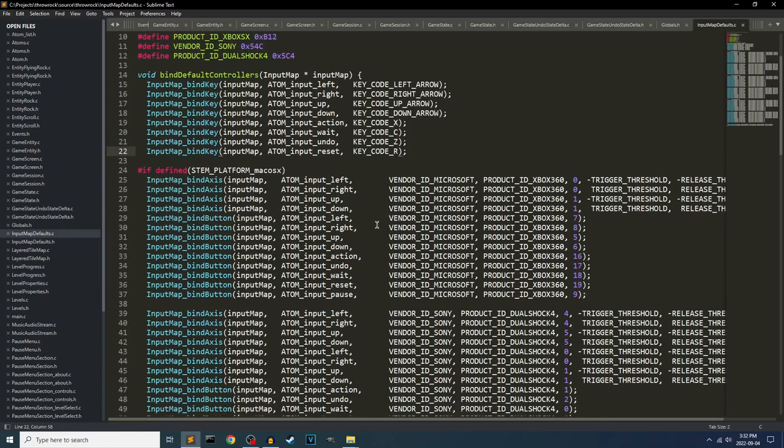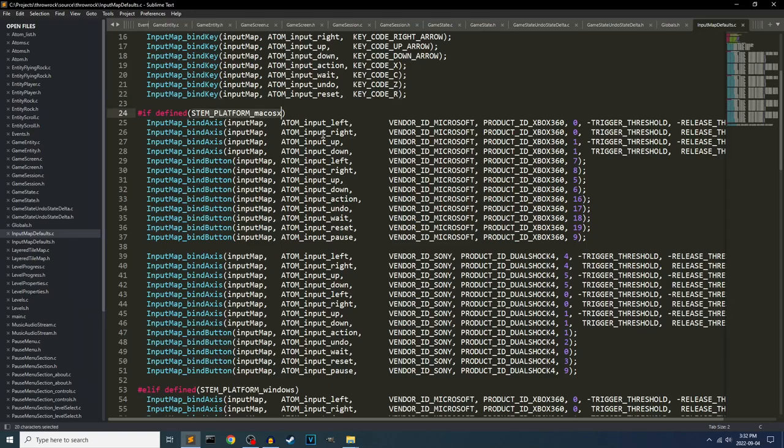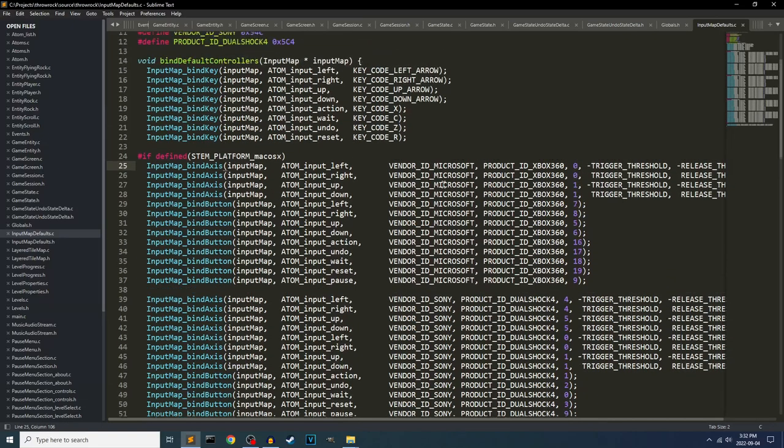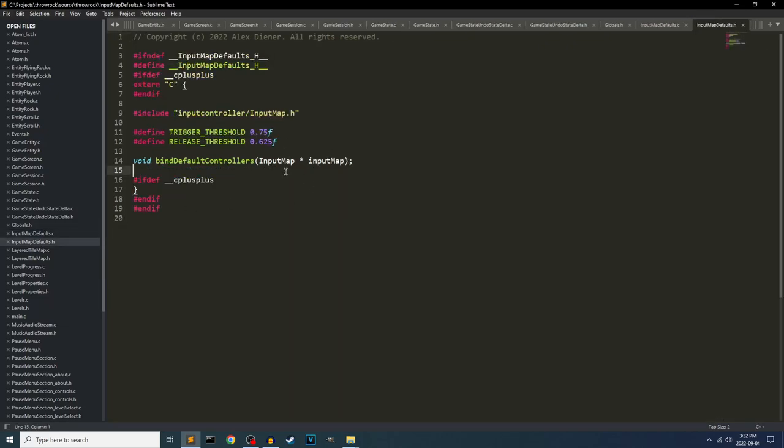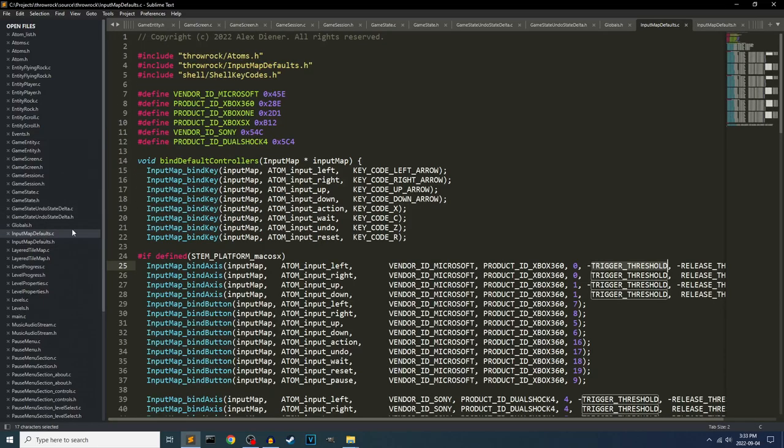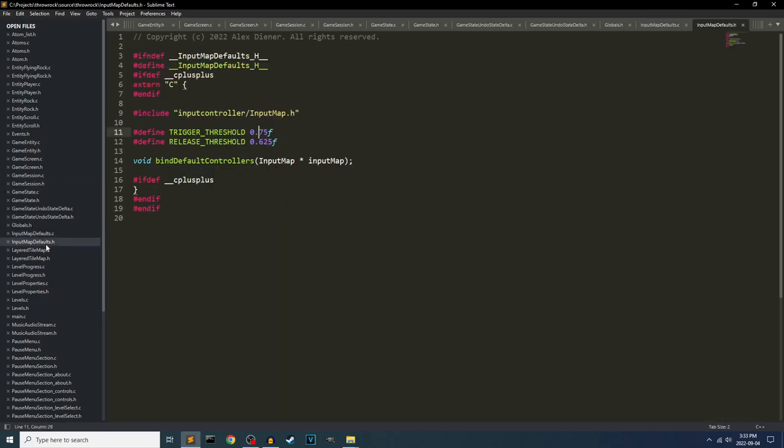And then gamepad drivers report different things per platform. So on a Mac, for the Xbox 360 controller, the binding that I want to be the left action is axis 0, negative. And I want that to trigger, I guess this might be an analog stick. So if you tilt your left analog stick to the left, an amount specified by, I guess you're in the header file. Yeah, so you tilt your left analog stick left in the negative direction, at least 75%. And then the game will interpret that as I am pressing to the left.